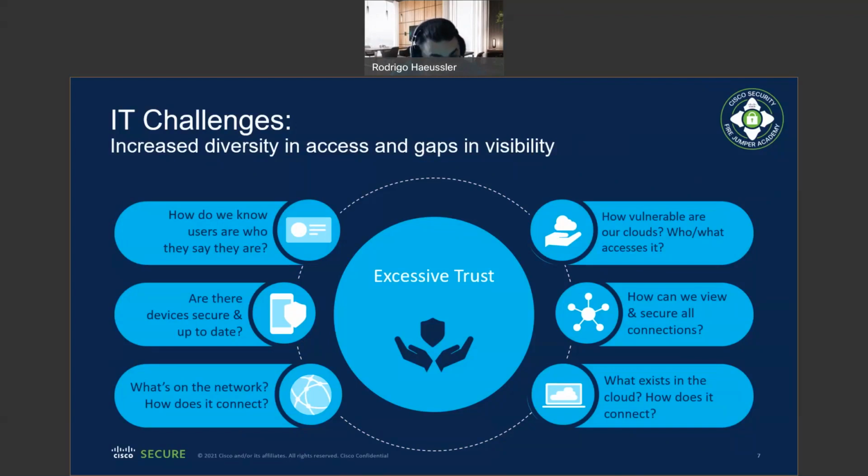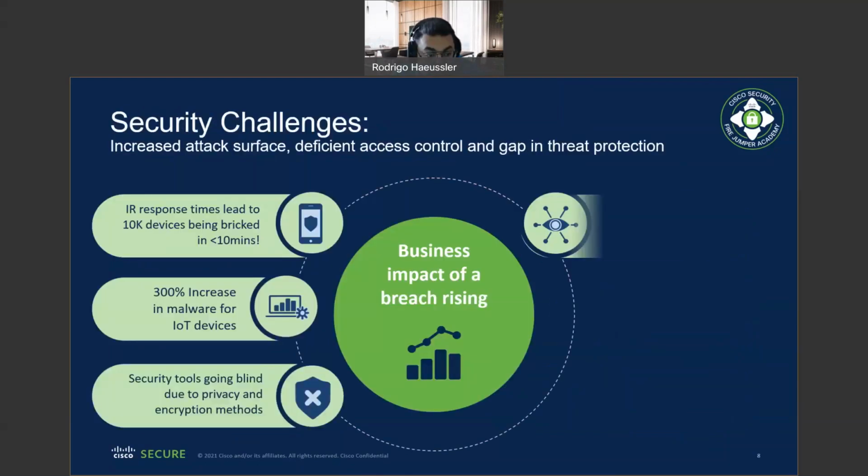So basically, this is what you can explain about the IT challenges that you have. How do you have visibility? What user is actually connecting into, I don't know, Office 365, and who is downloading the files? Does he have the permissions necessary to access, or should he be downloading those files? Those are valid questions that at the moment most enterprises cannot answer directly, right? So this is where the security challenges come in.